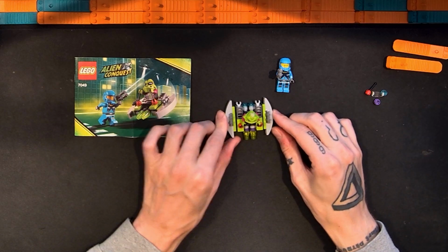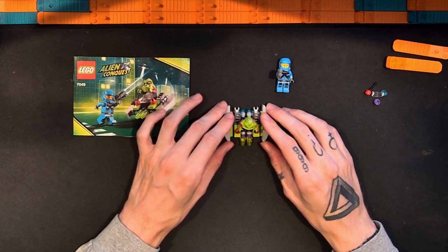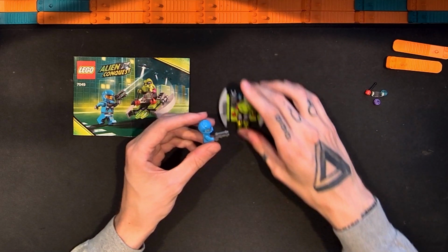Always nice to look at some older sets, especially ones I don't have. And the first thing we will look at is the minifigures, because you do get some. Now, these are somewhat familiar to me.